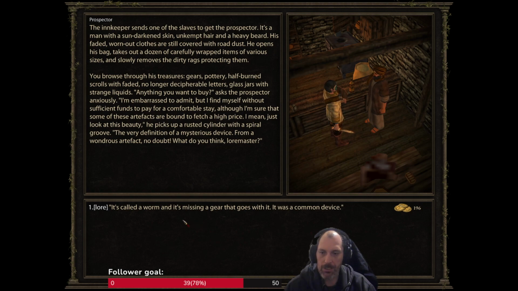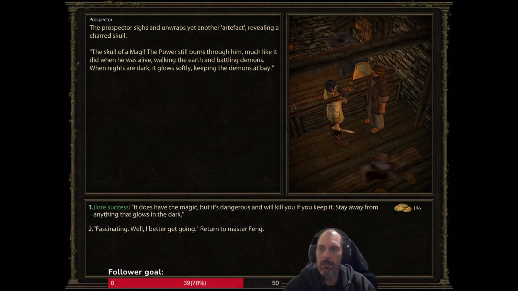It's called a worm, and it's missing a gear that goes with it. It's a common device. The prospector sighs and unwraps yet another artifact, revealing a charred skull. The skull of a magi. The power still burns through him, much like it did when he was alive, walking the earth and battling demons. When nights are dark, it glows softly, keeping the demons at bay.